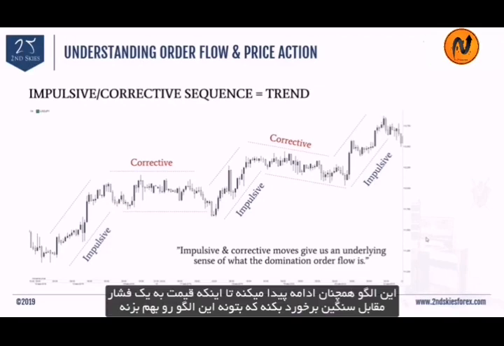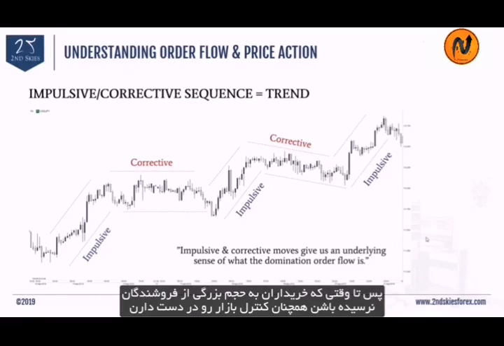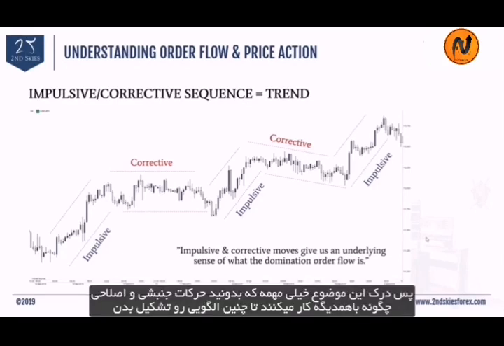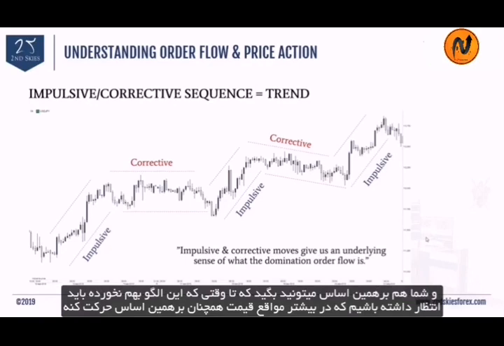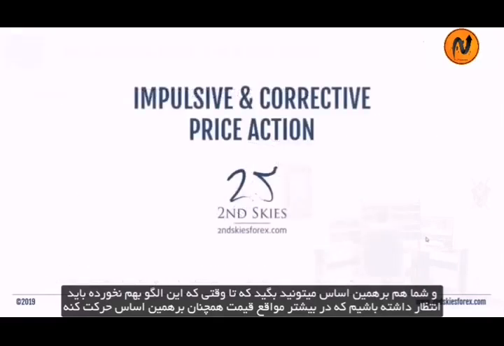It tends to create this series until they run into a counter-trend force which is stronger than that particular trending force. So buyers will remain in control until they run into a greater presence of sellers than there are buyers. It's important to understand how impulsive and corrective moves work together to create a series, so that you can understand, hey, until this pattern and chain is disrupted, we should expect the pattern to continue the majority of the time.